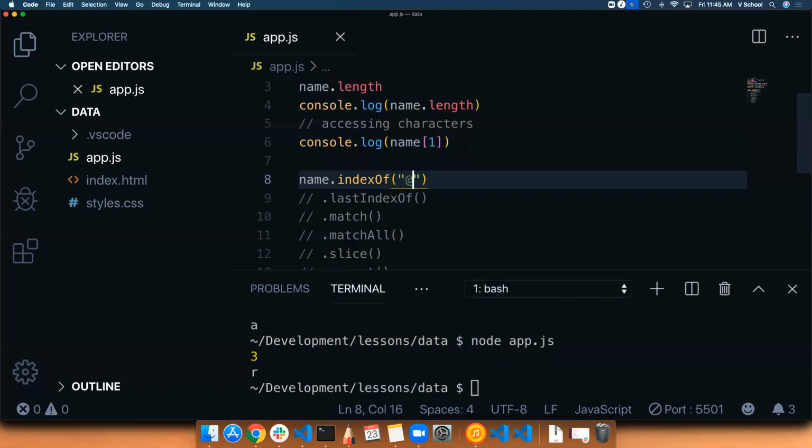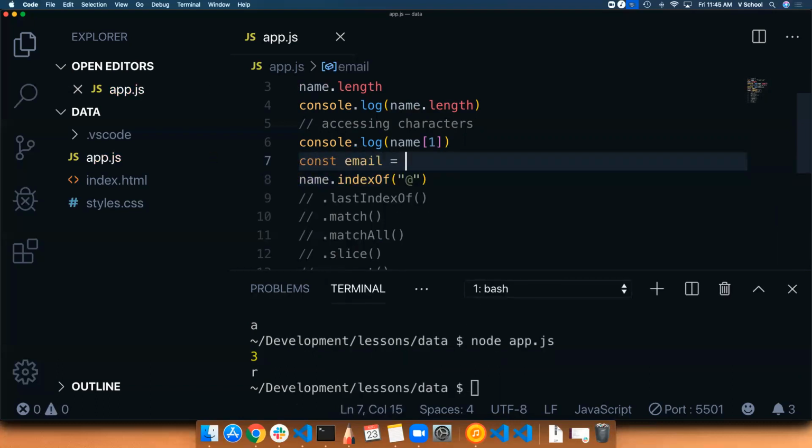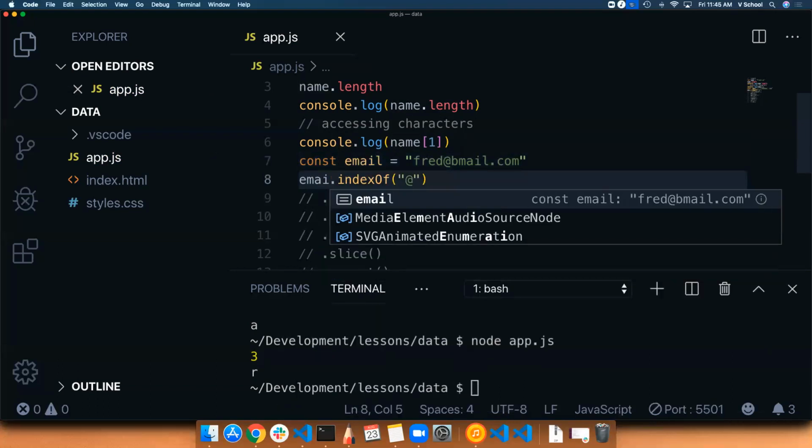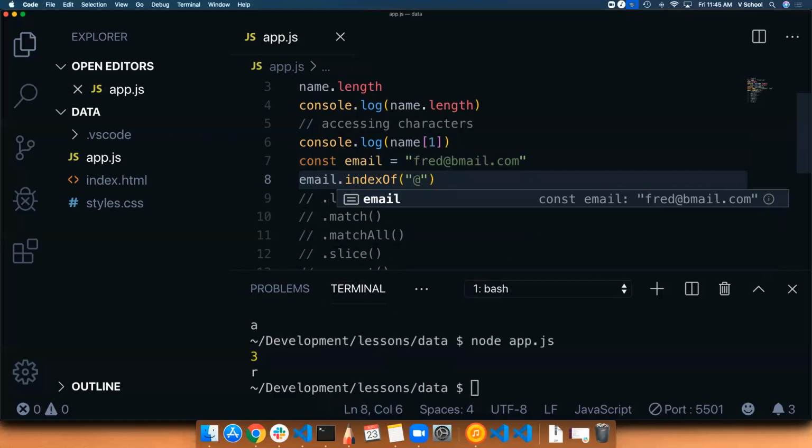Oh, that's not at. There you go. Fred at gmail.com. It will tell you the index, as in index 0, 1, 2.